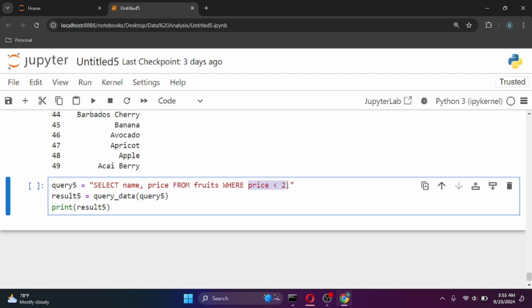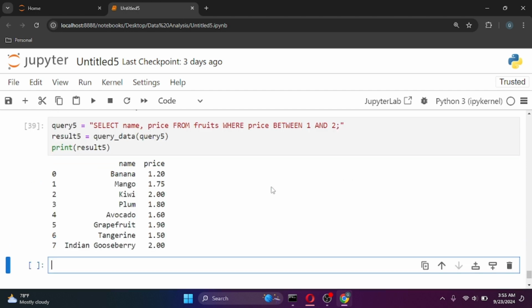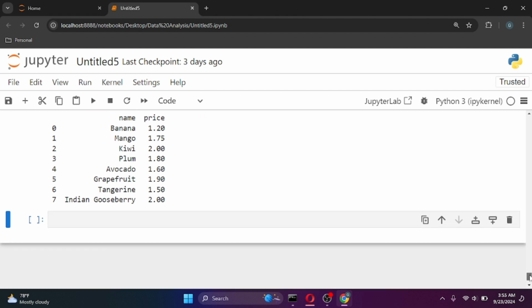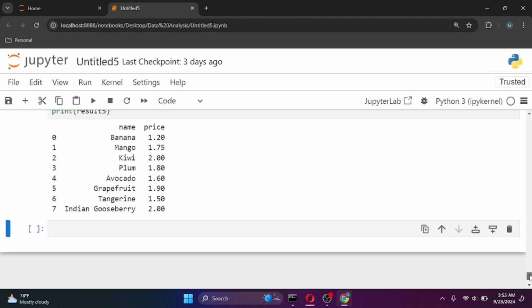Let's find some fruits between two different prices. So the price so here are the names and price of fruits between 1 and 2.